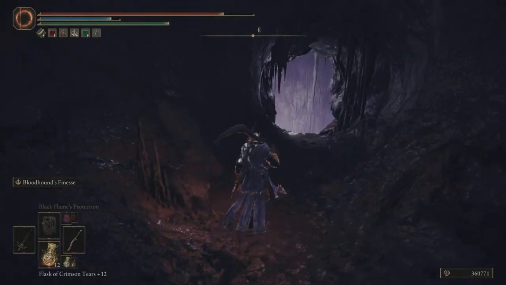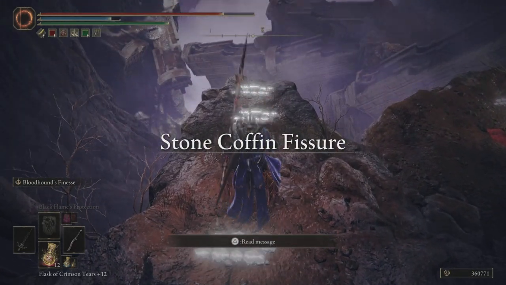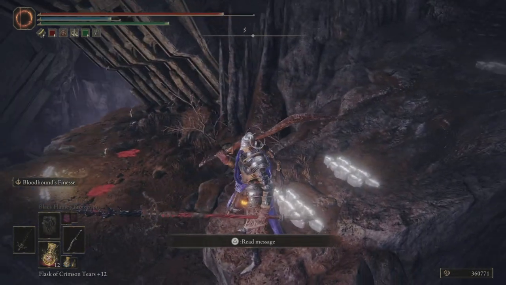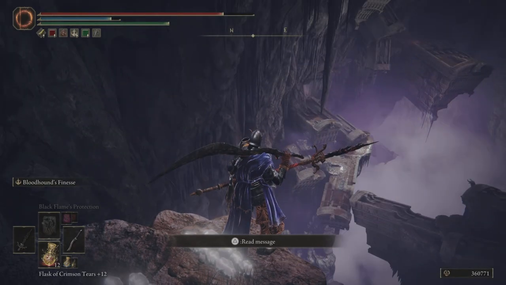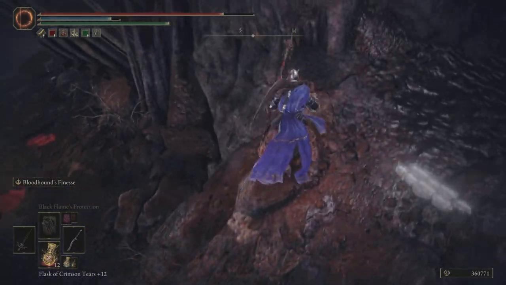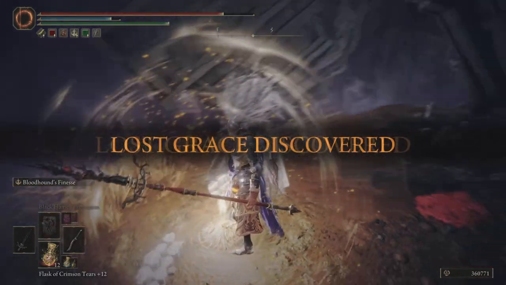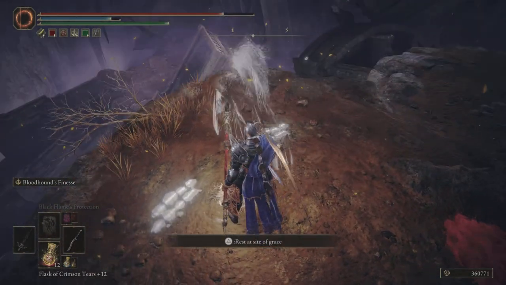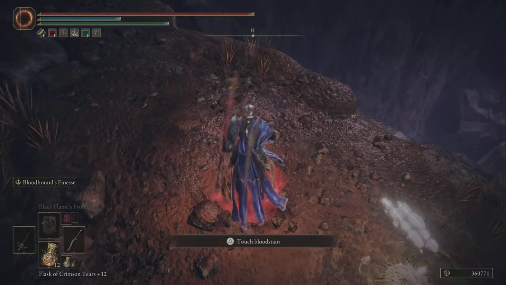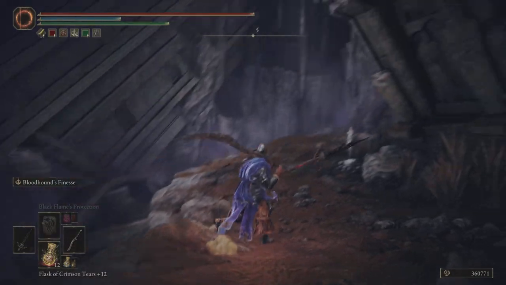I thought it said material. Stone Coffin. Oh shit. We are definitely not covering this in one episode. No way. It looks awesome though. That's awesome looking. Another site of grace. Let's go ahead and rest. There we go. Full up. We are full up. Definitely not going that way. Why is there blood here? Who the hell is dying right here? And why?